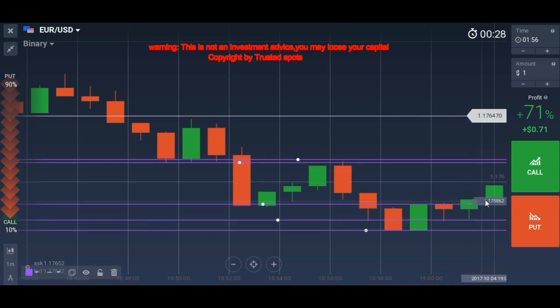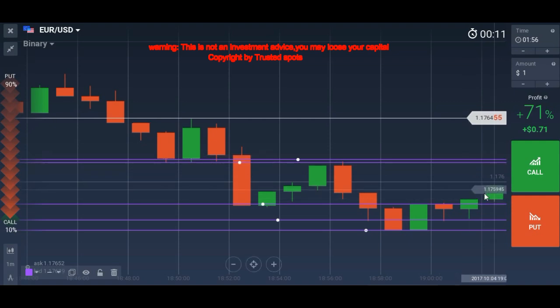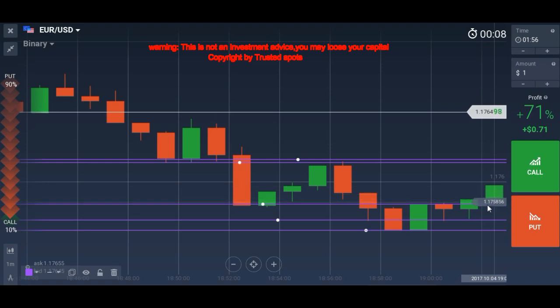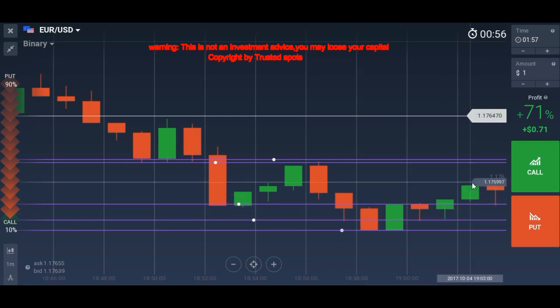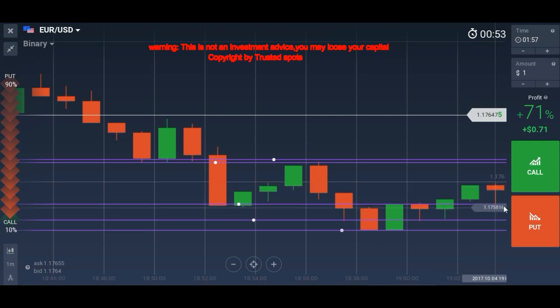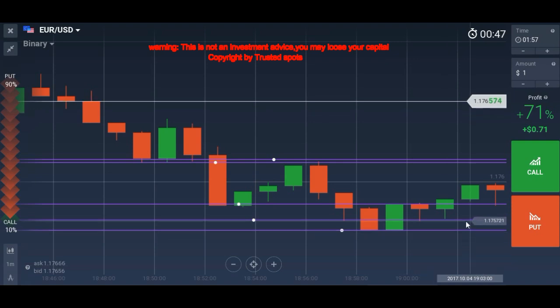So you have to wait for the market to come to this level and then reverse, or hit that same level, the resistance level, and then reverse. As this is a green candle, I will not prefer that you go with a put as soon as the market hits that level, because this shows the control of buyers. So it is preferred that if the market comes to this support level, then you can place a call with confirmation. So let's see how this next candle behaves. And as I told you, it is in between. The 50% chances work. The market comes down but reverses from the same level. But what about now? There are chances that the market will go down or up.